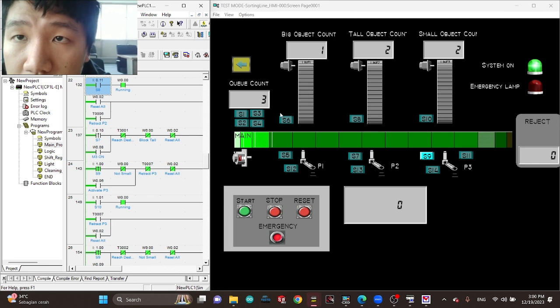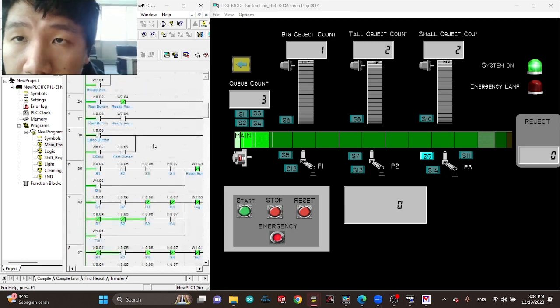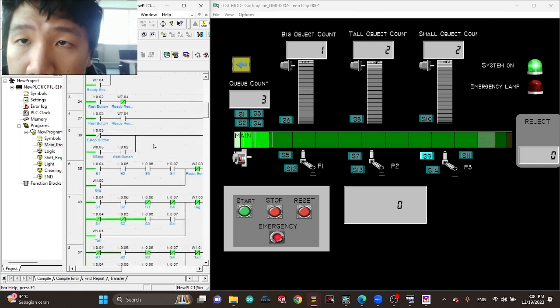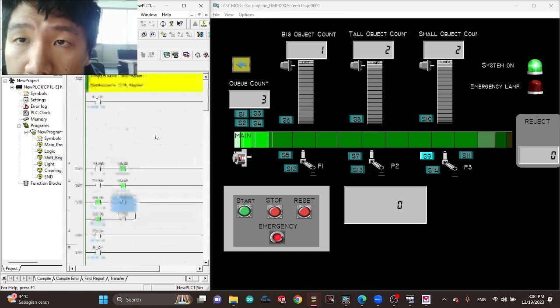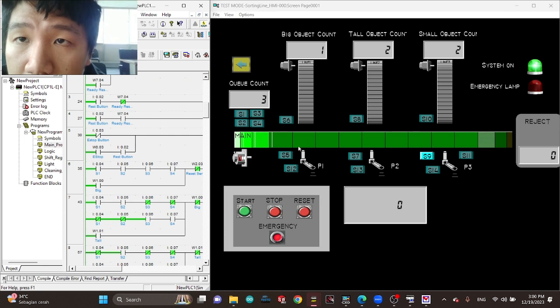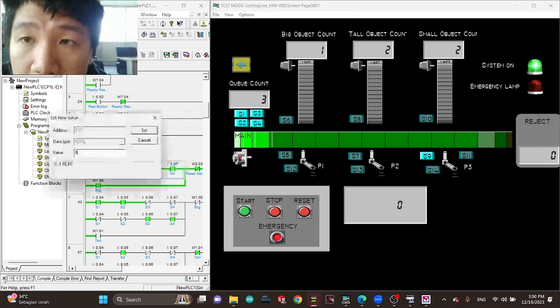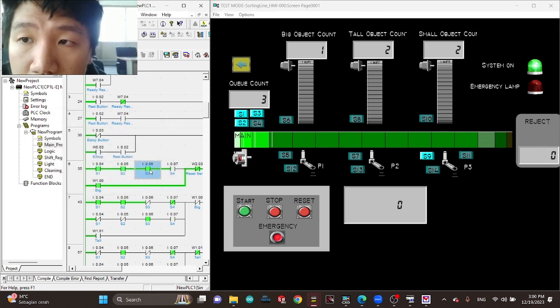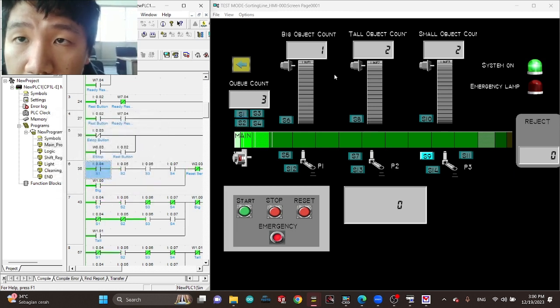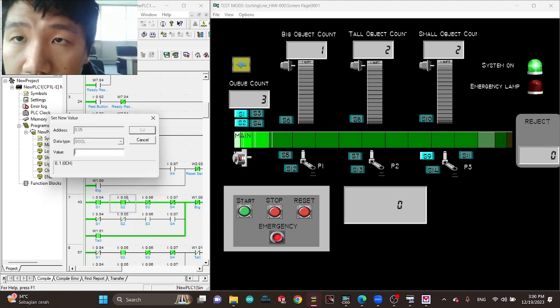And here is another scenario where the items are close to each other. For example, we use the shift register as a logic. The shift register might have a problem if there's a big object moving first, and then before it can reach S5, there's also another object, for example a tall object, blocking the S5 sensor. That might be a problem with the shift register. That's why we put a delay logic in it, so we can complement it. So I've put in a big item, and right before the big item can go to S5, there is a tall item moving in.